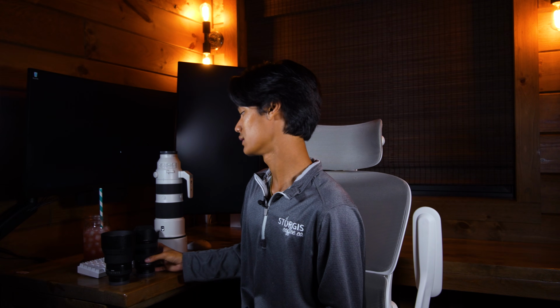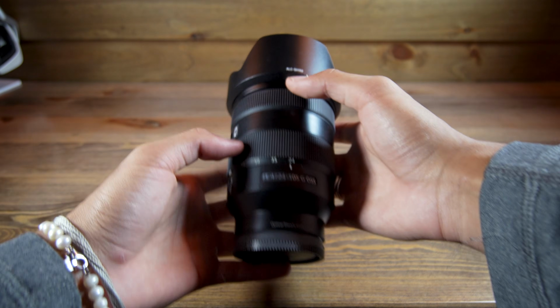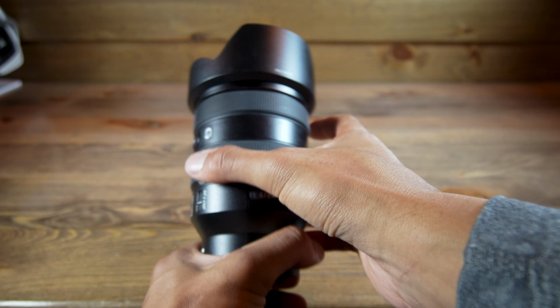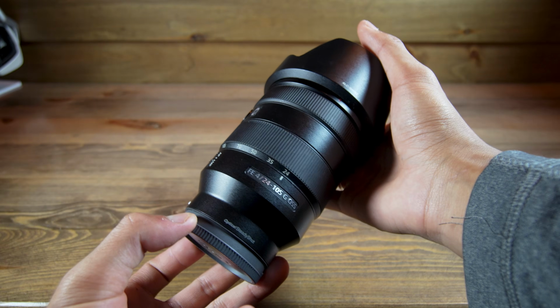Now, one of the first lenses I want to talk about in buying is a zoom lens, and these guys, as stated, zoom in and out. This, for example, is the 24-105 F4 from Sony, and this is an amazing lens, both from Sony and from Canon. Canon has their L USM 24-105, and this is their G OSS from Sony. I have owned both of the lenses. In fact, I filmed a video comparing the Canon and the Sony, so if you want to check that out, it'll be up in one of the corners here for you to check out at a later time.